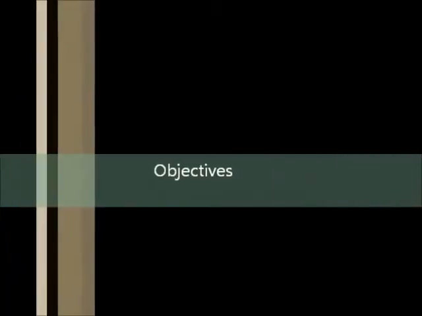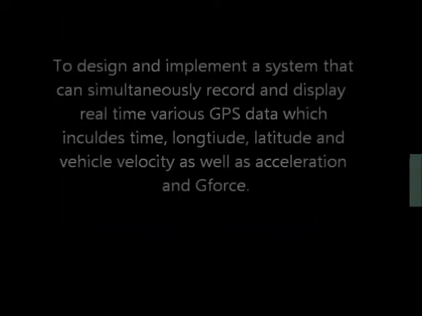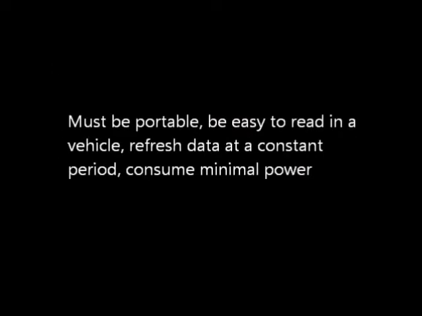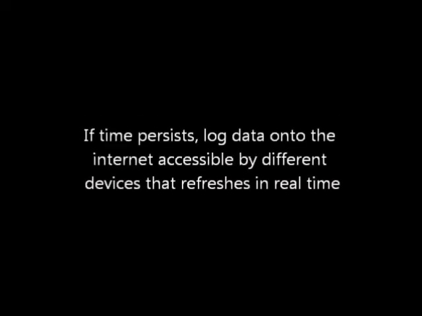Objectives. Our objectives for this project are the following. To create an embedded system that solves the problem of simultaneously logging and displaying the GPS data information at an efficient rate. The system must be able to log the total distance traveled and the maximum speed reached during the travel session. The data must be saved on an SD card in a simple format, which can be plotted on a map later to analyze the travel route taken. If time persists, real-time data should be logged onto an internet web server via a Wi-Fi shield, which can be accessed by many different devices in real time.